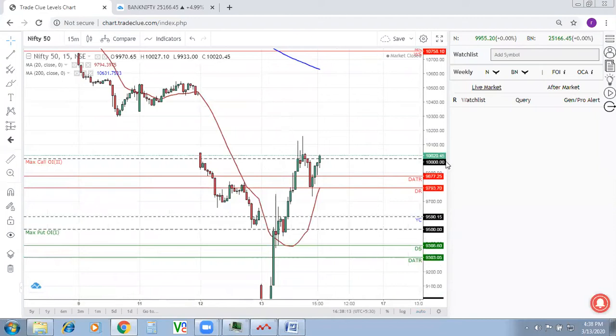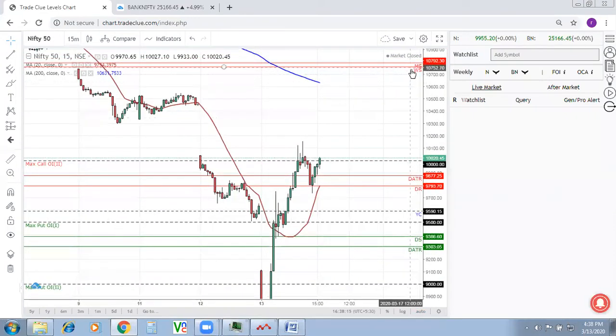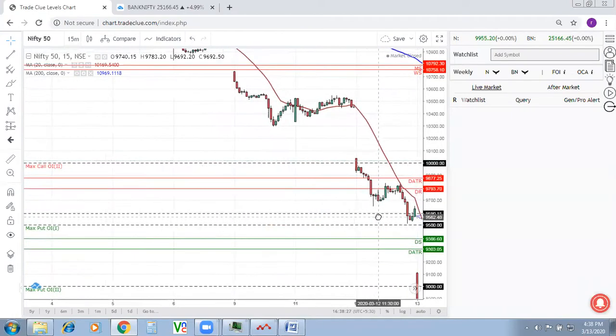If you see on the right hand side, you have some levels called MS, WS, which are monthly and weekly support. DS and DR are called daily support and resistance. Before the market started today with the gap down, you had some daily support and daily resistance. And apart from these daily levels, you also have weekly support and resistance and monthly support and resistance. These lines are basically called technical levels.